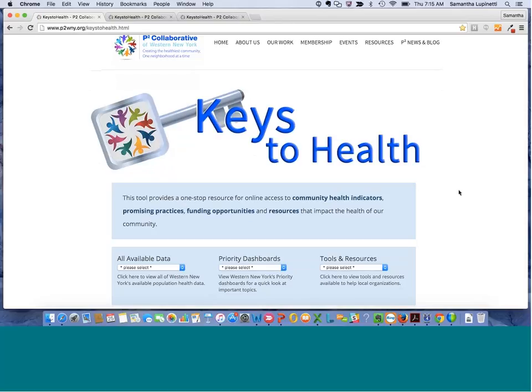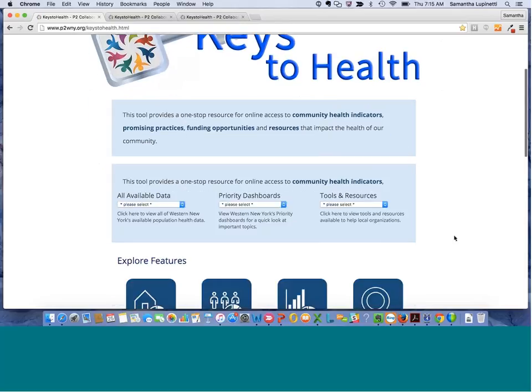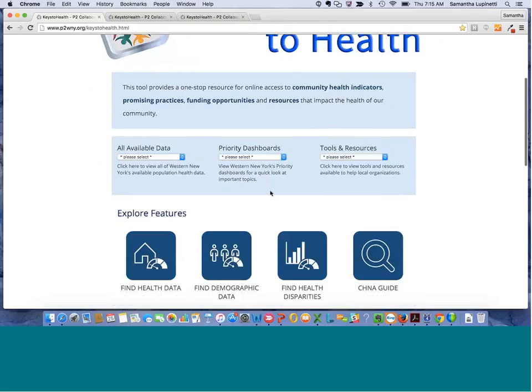But going through just the layout that we have now as an introduction to the site, there are some priority dashboards that they highlighted in this drop-down menu right here. So, as far as looking at the data, if you just wanted to look at all the health data, which would mean you're excluding the quality of life indicators, you could populate that there. If you want to look at a view of Western New York, which I believe is the default view right now, you could pull that up here.